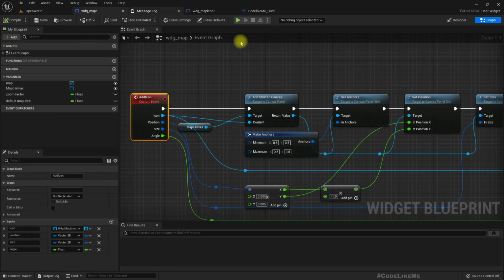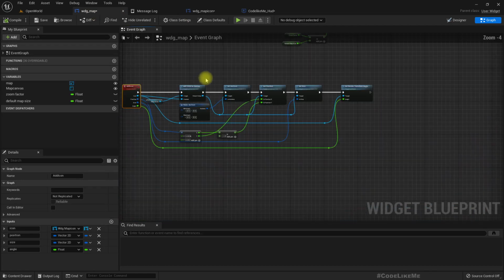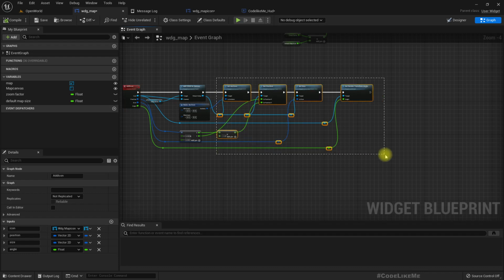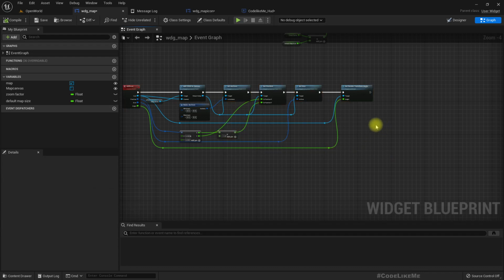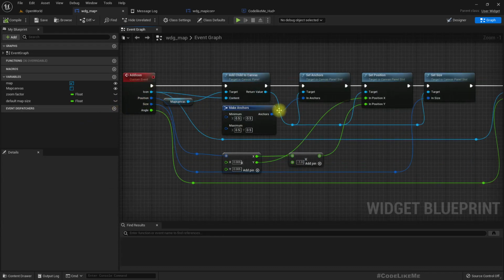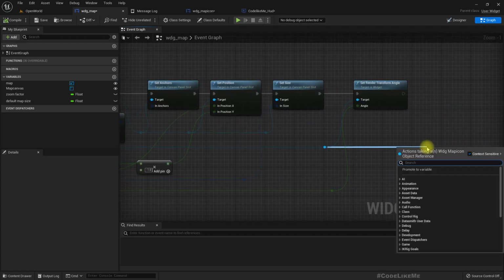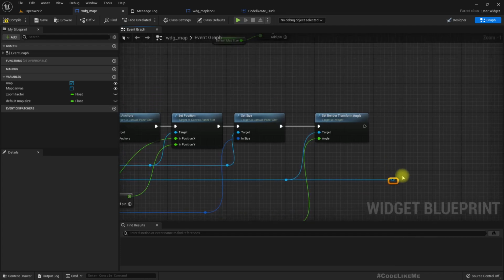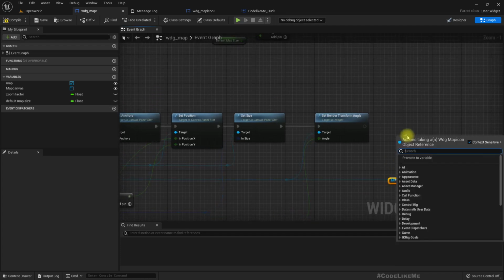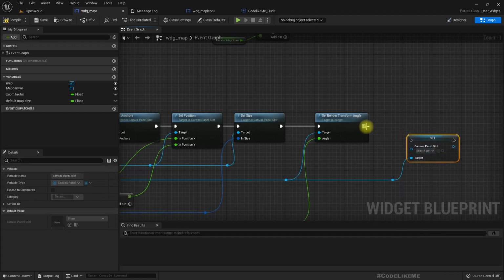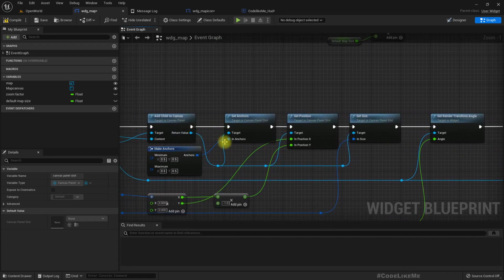Now when we add this map icon into the map, here we can get another reference, set canvas panel slot, with this output.